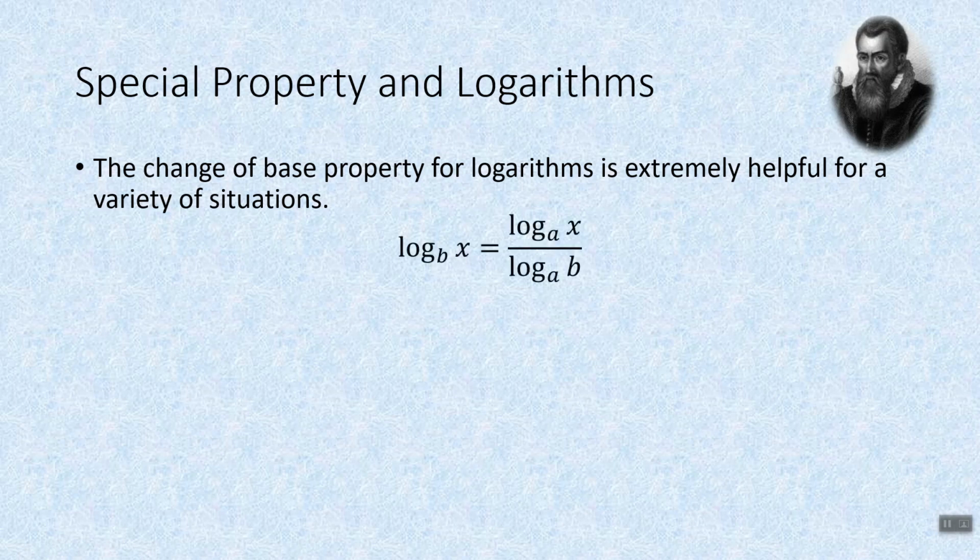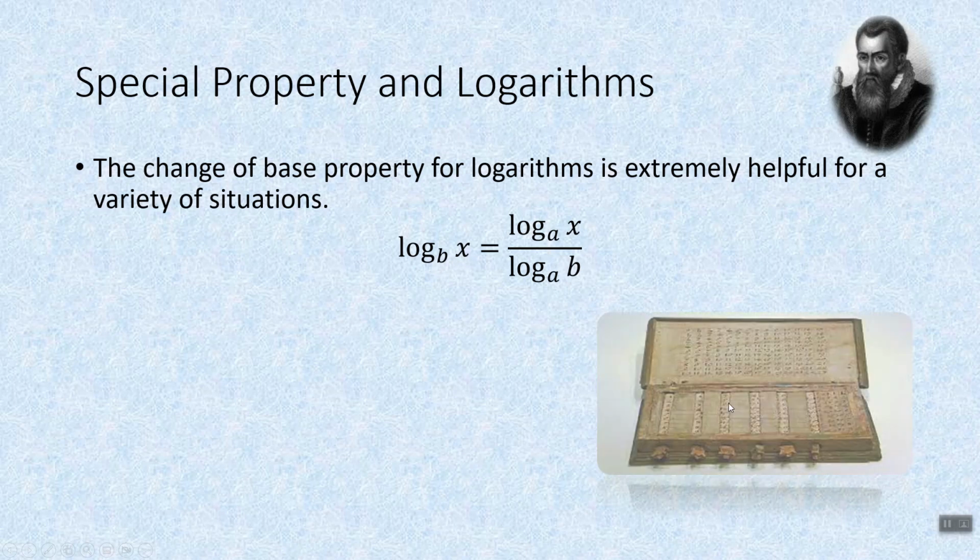So the formula is log base b of x is equal to log base a of x divided by log base a of b. Notice that's the log of our new base, whatever base we want to change it to. A has to be positive, however, and not equal to 1. Log of x, the x is already up higher, so it stays up. The b, it's kind of in the basement. It's a subscript. Log base b goes in the denominator. All right, change of base formula.